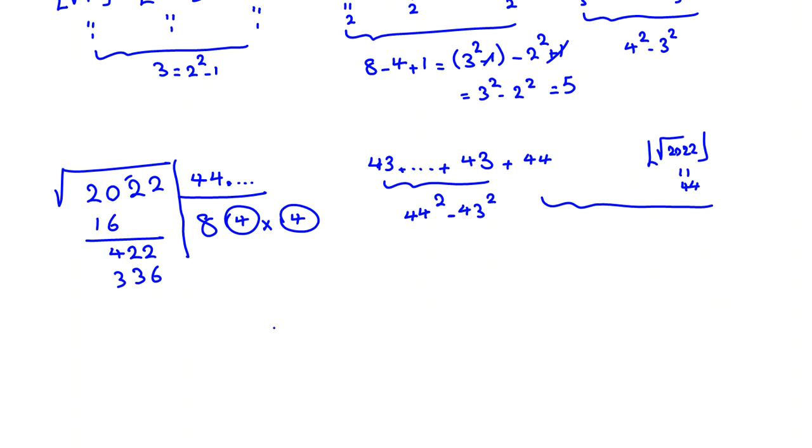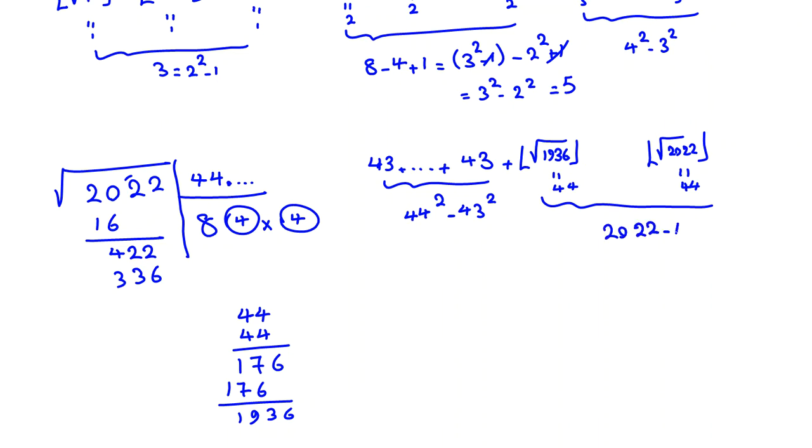So the first 44 is what? 44 times 44 is 4 times 4, 16. We have 1, 4 times 4, 16 plus 1, 17. So 1936. So it starts from, if I want to write the first 44, it will be 1936. It's 44. So it will be 2022 minus 1936 plus 1.